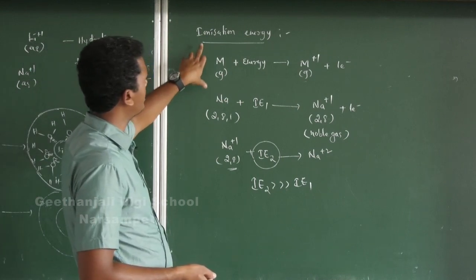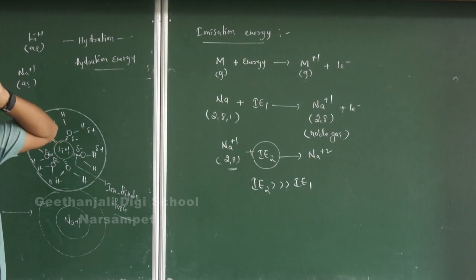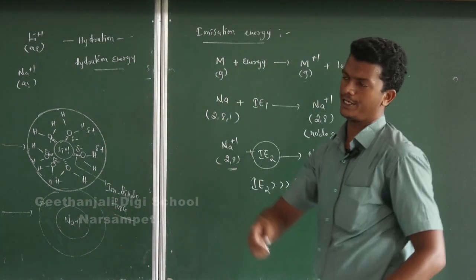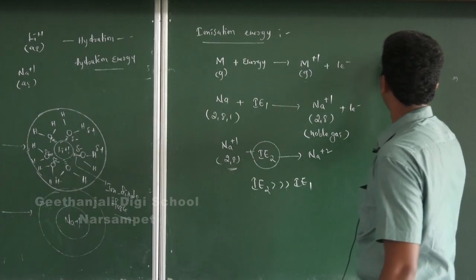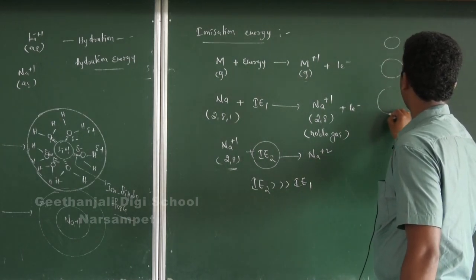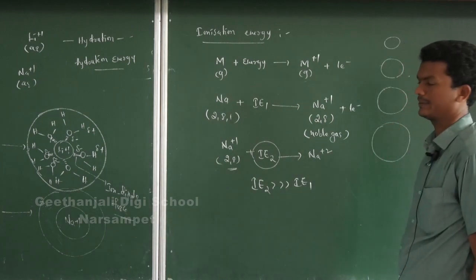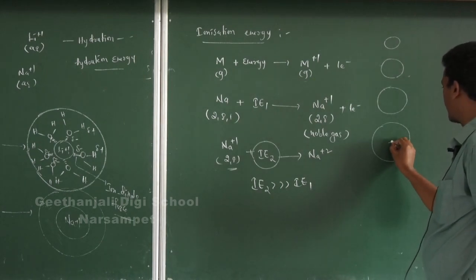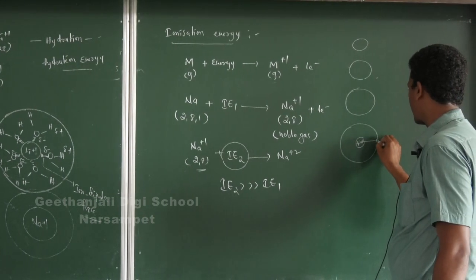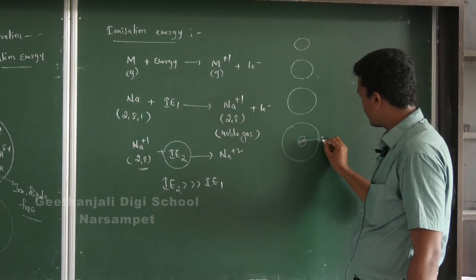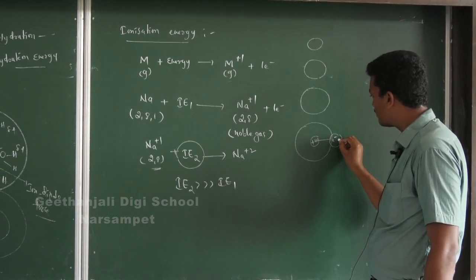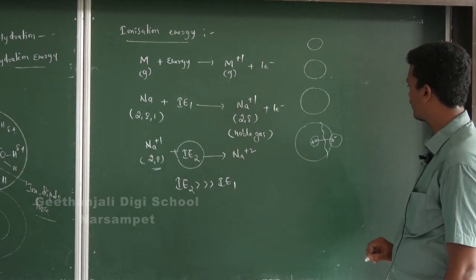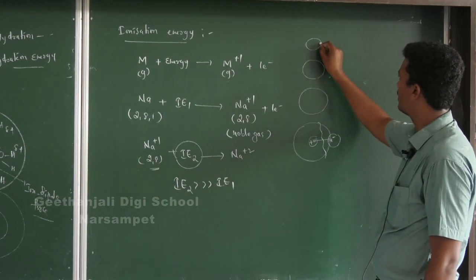Variation of ionization energy in a group from top to bottom we have to discuss. The ionization energy is the periodic property which depends upon the atomic radius. Here we have discussed just now, the atomic radius from top to bottom increases due to increase in the number of shells. When the atomic radius or atomic size increases gradually, the distance between the nucleus and outermost electron increases. In cesium, the outermost electron is loosely bound to the nucleus. That's why the energy required to remove this electron from the outermost shell is very easy compared to lithium.